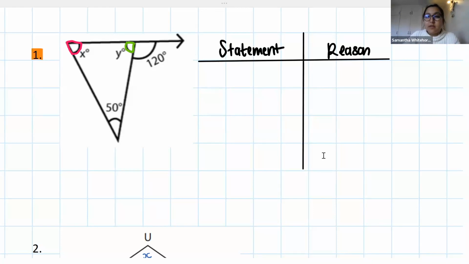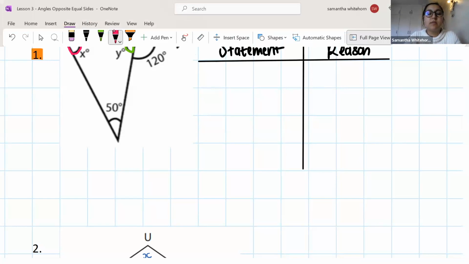Also, grade 8, remember I have said this to you before, that if your reasons look slightly different to mine, that's fine. As long as it's either a reason I've given you or a reason your teacher's given you, you will get marks for it. Now, I told you it didn't matter what order you did it in.